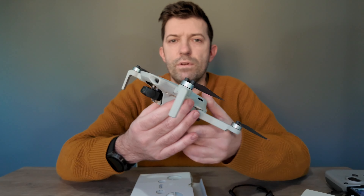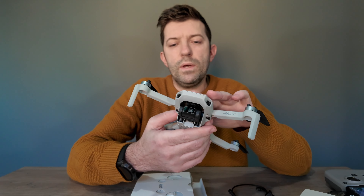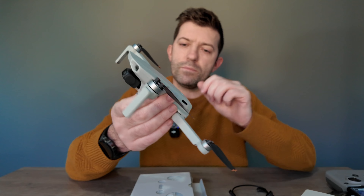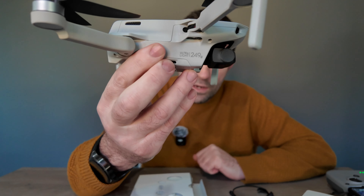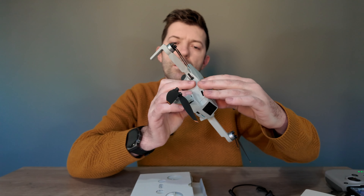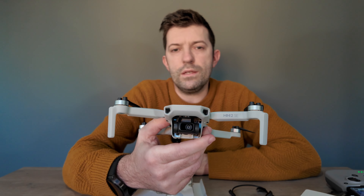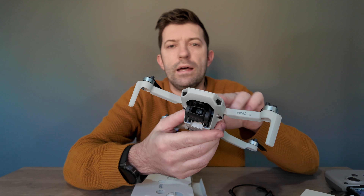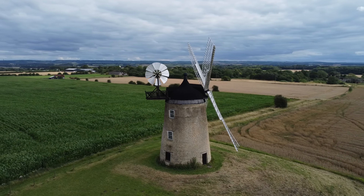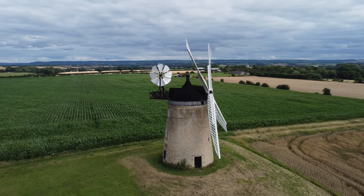So would I buy this drone again? Yes, definitely. The image quality I'd say is very good. It's not outstanding or absolutely amazing like the DJI Mini 3 Pro, but then this is half the price. It's still light — 249 grams. The only downside of this drone is the sensor size; it's only a 1/2.3-inch sensor, so it's relatively small. And it doesn't shoot 4K, but to be honest, 2.7K — which I'll show you some of now — looks pretty good. I've taken some amazing shots of the beach, around the lighthouse, and all sorts of places.